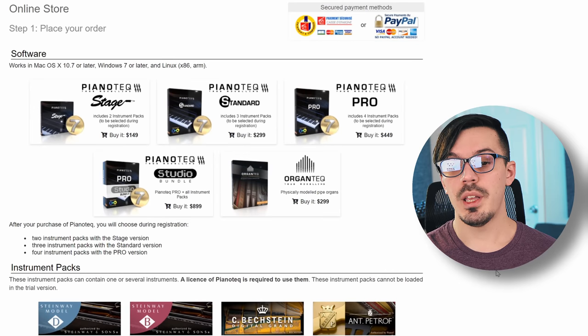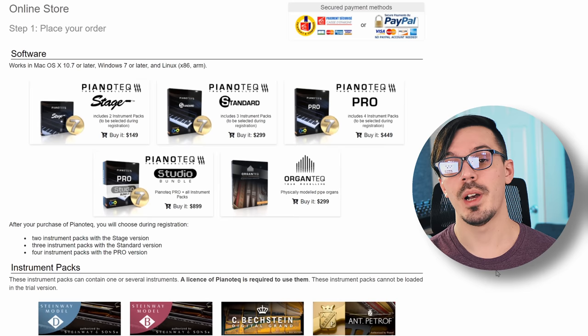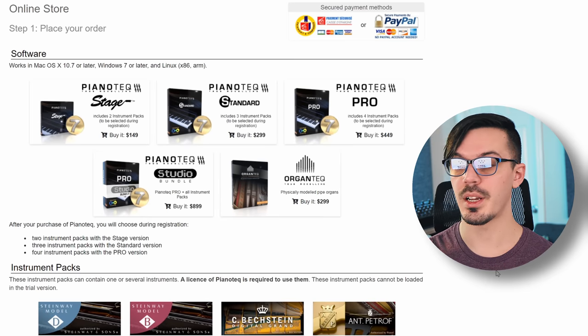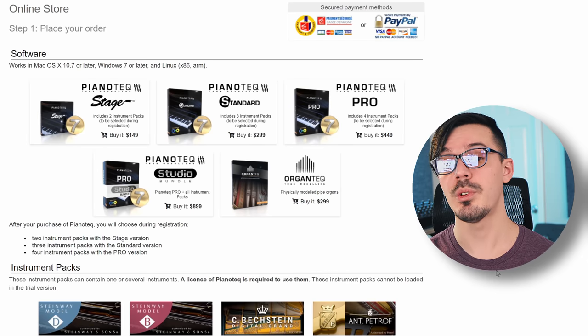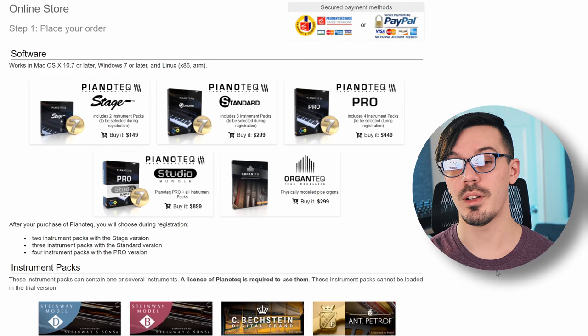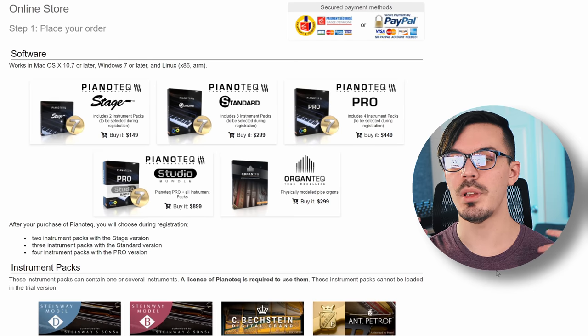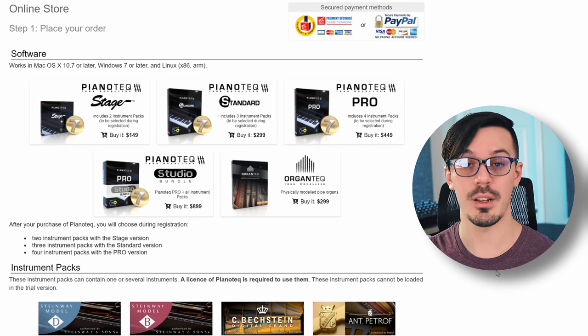With that in mind, I think Pianoteq Standard is probably the best buy out of all of the versions, because that gives you access to a couple of instruments that you can pick and choose. If you maybe just want one piano and then a couple of different instruments, or you just want three different pianos, you can pick that up, and I think it's a pretty good deal. Pro does offer some distinct advantages, which we'll talk about in a minute, but I don't think they are features that would be that useful for the average producer who just wants a piano plugin.